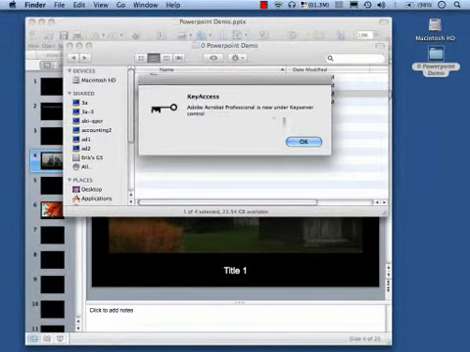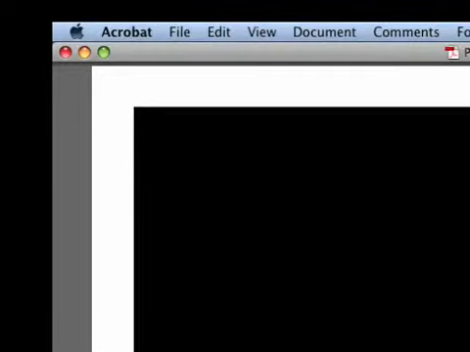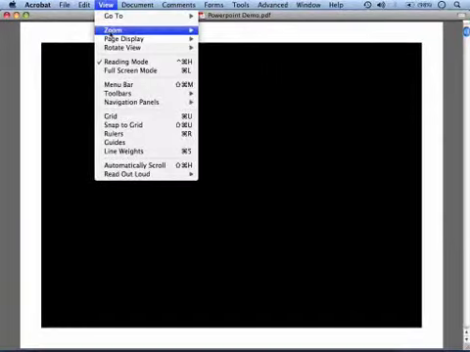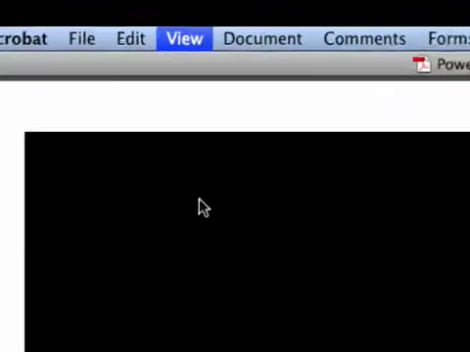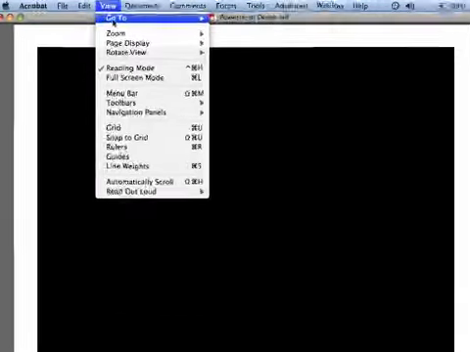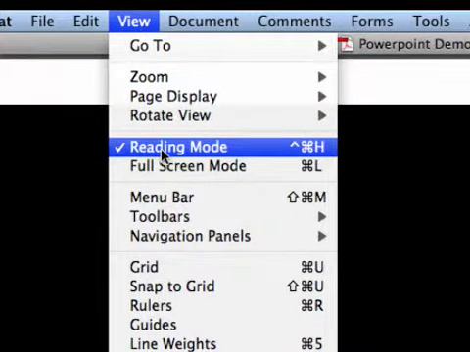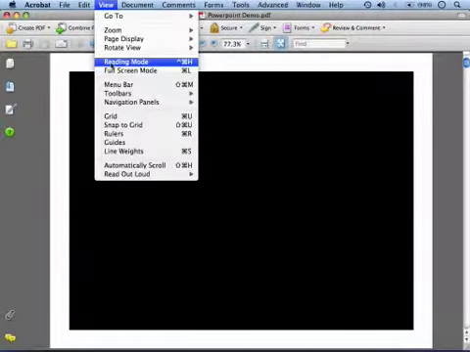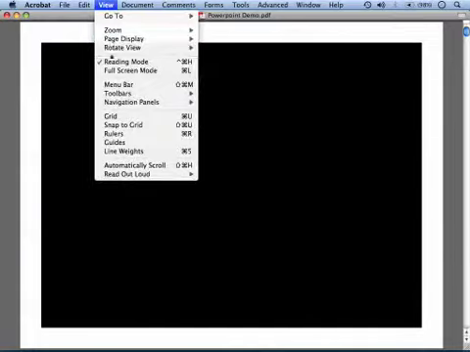What will happen is it's key served, so you get that message, and it'll open up your PowerPoint within the window as shown. What you're going to do is click that green plus sign. It fills the screen completely, and then for View you can go into full screen mode. If you find for some reason that full screen mode doesn't allow you to have two presentations up, you have another option of using reading mode, which also gets rid of a lot of the stuff in the top.